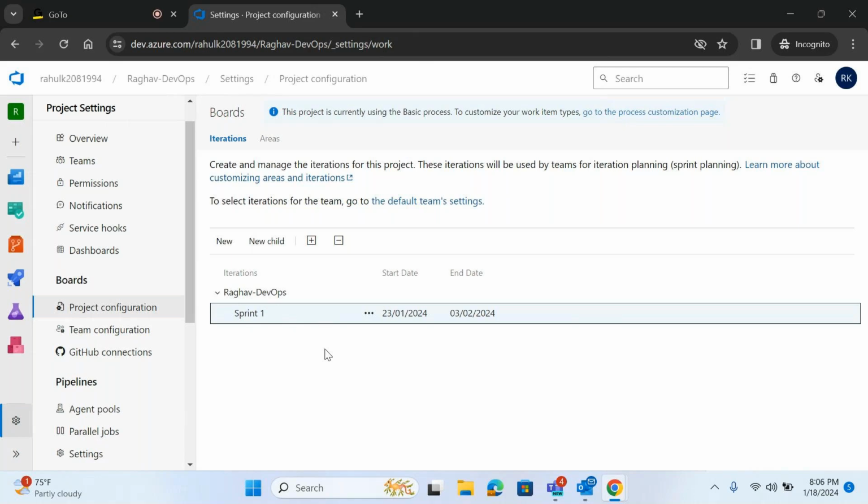When will the sprint start and when will it end? A sprint is 2 weeks or 3 weeks. A project might take 4 or 5 months, or even 4 or 5 years, but inside that there will be multiple sprints, right? One, two, three, four. Suppose this project is 20 sprints, so you will come to know my sprint one is ending here, and my next sprint will start from the fifth, because the fourth and fifth are a weekend. So you will have a better idea and we can plan our things.